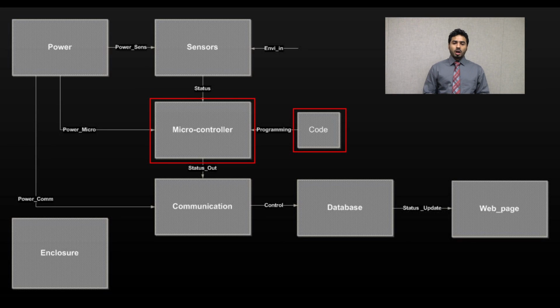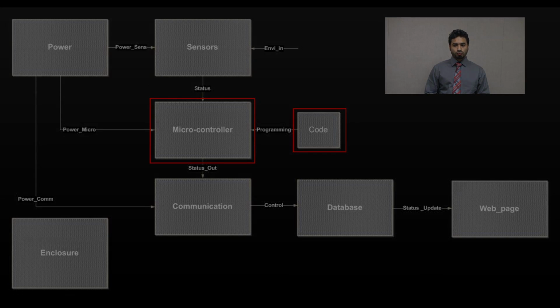The microcontroller block, which is the brain of the system, will have 3 inputs and 1 output. An input going from the sensor block, which is an active high or active low signal. The microcontroller block will be powered by the power block and programmed by the code block. The status out will be the output of this block. It's going to contain the new status of the table as well as a unique ID for that table for easy mapping in the online page.